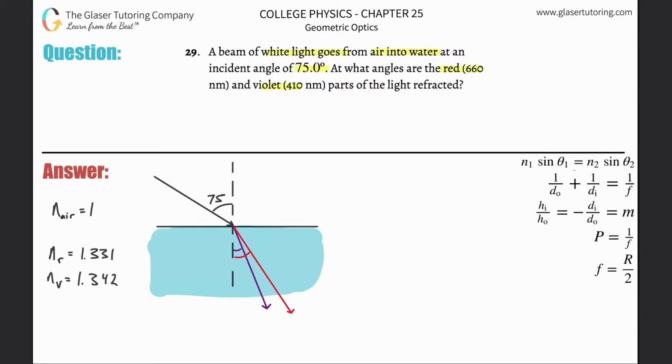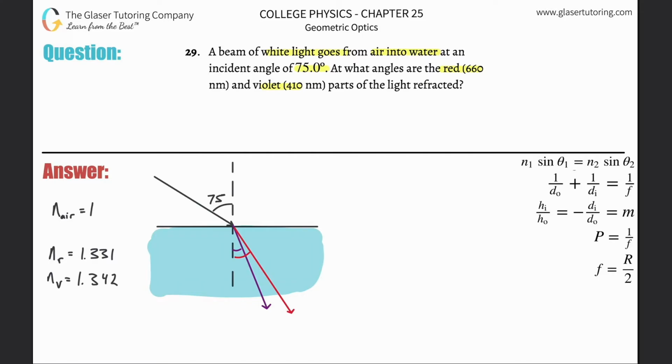Here we're going to need table 25.2. We need to know the indexes of refraction of the red light in water and the violet light in water. It turns out that white light is composed of a spectrum of colors. Since each different color is associated with a different wavelength, they will vary their speeds differently in the water, and therefore they will have different angles of dispersion. If you notice, the violet index is greater than the red index, and therefore the violet should be refracted more, or it bends closer towards the normal.